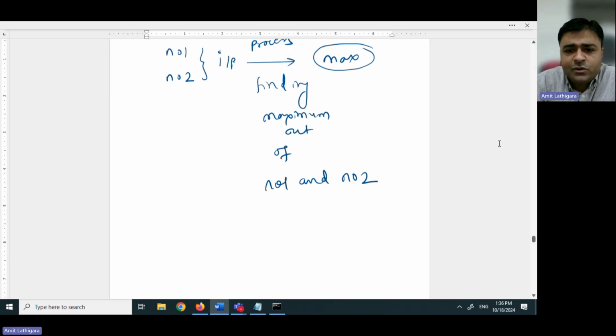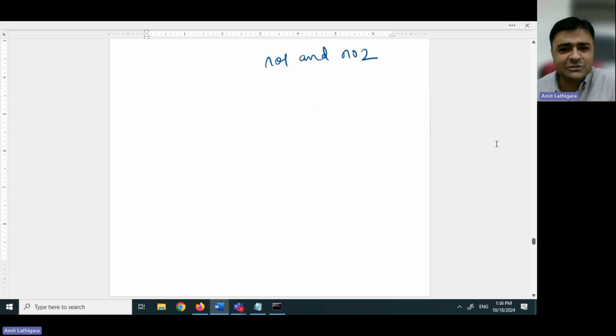As there are only two numbers, the possibility is also two: either number one is maximum or number two is maximum.